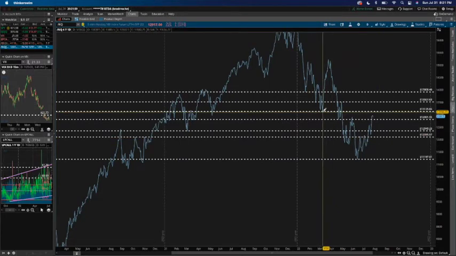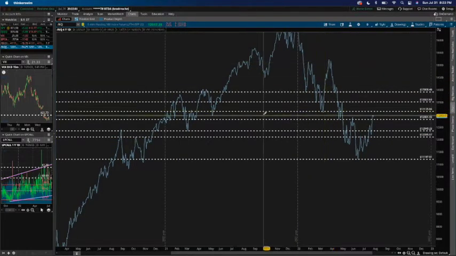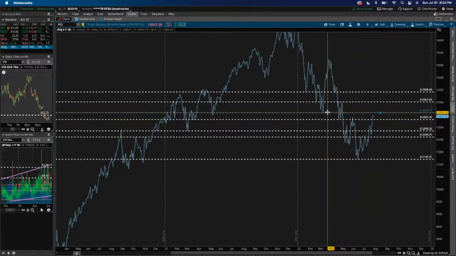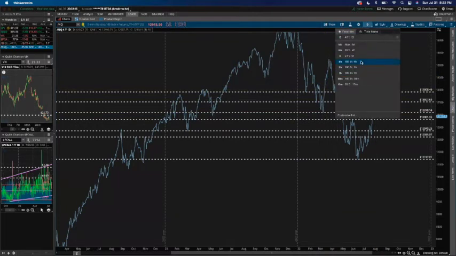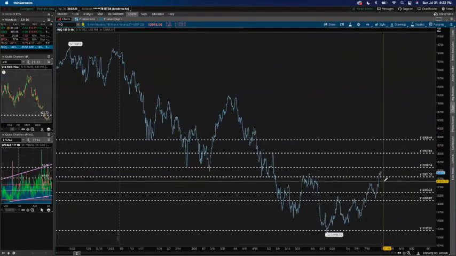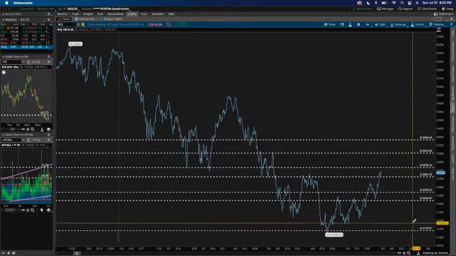Okay, so here's another level. Not a perfect bounce, but look at the massive move we had after it, right? There, rejection here. That's where we want to play these levels. Honestly, we might want to go down a little bit just because that move was a much bigger move, right? And then if we drill down to the 4-hour, which is usually the lowest I go, you can do this on whatever time frame you want. I just like the daily levels personally, and that's the ones I choose to play.